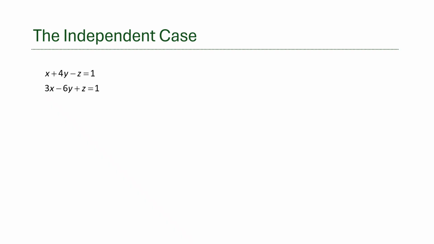Okay, so how about the independent case? You notice that this is a little different. I only have 2 equations here. That's a big red flag that there is not going to be a single solution. If you just visualize this, each of those 2 equations represents a plane in R3, in 3-dimensional space. The intersection of 2 planes is never going to be a single point. Either they're going to be parallel and they don't intersect at all, or they intersect in a line.